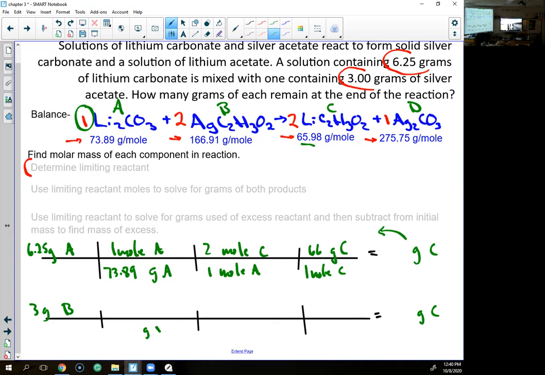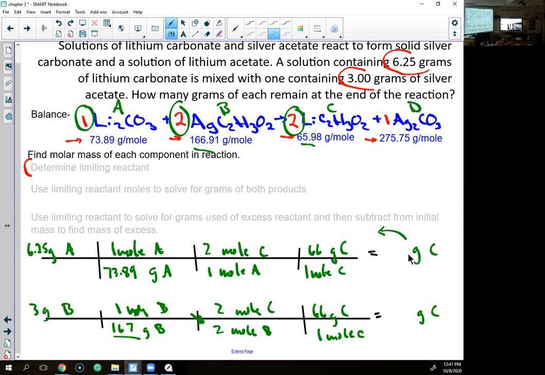I have grams of B, 1 mole of B. Down here, I have mole B. The end is the same here since it's both C. 66 grams of C, 1 mole of C, mole of C. Now I look up here, there's a 2 in front of C, and there's a 2 in front of B. The mass of B comes from here. I'm going to just round that to 167. Okay, now I do math. I solve both of these.